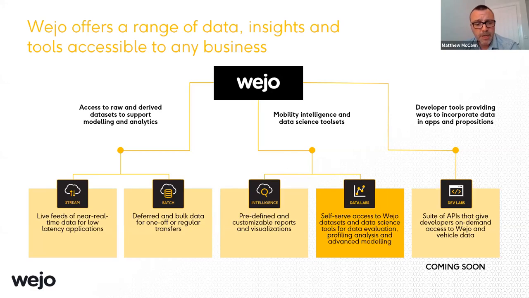We then, with our event data and our movement data, are able to provide it in bulk batches. So this is done on a file transfer, and it's done daily, weekly, monthly batches. And we have historic data going back almost 2 years now. So that's a really key point that we've got. Then we move on to some of our newer products where we have intelligence. So we are able to predefine, visualize, customize reports and visualizations for our partners. So this is where those that are struggling to take the data in such a large format as it comes, as we've discussed, this is something that's perfect for them.